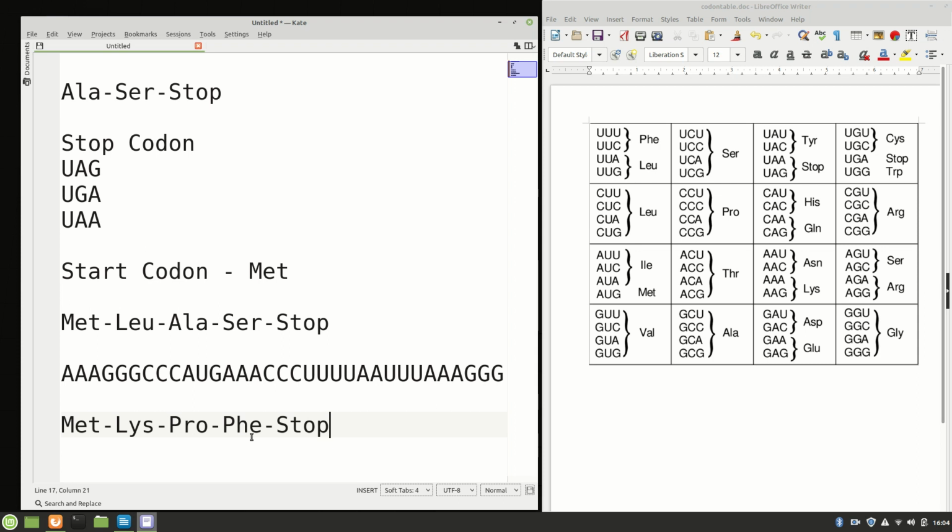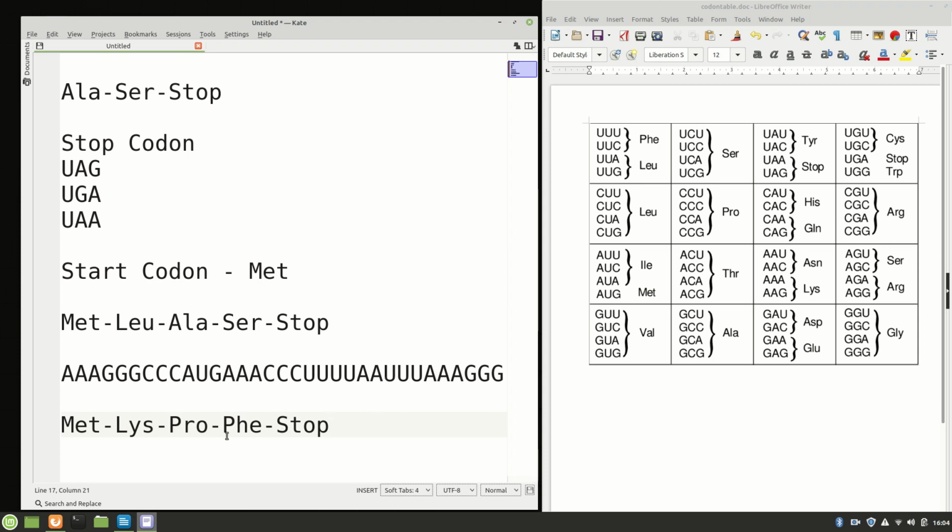Now realize this goes on for hundreds, thousands, tens of thousands of letters to make a protein. It isn't as small as this. But on the exam, I'll just give you something small like this, and you will have to translate it. So you'll figure out, okay, here's the mRNA that my DNA created. The RNA polymerase created this. It's going to go to the ribosome. Now I have to figure out what protein it makes.